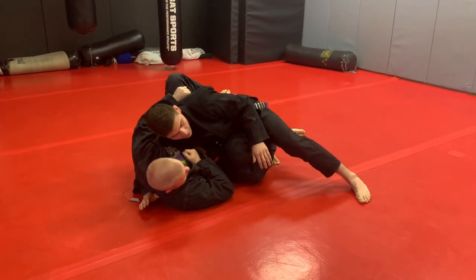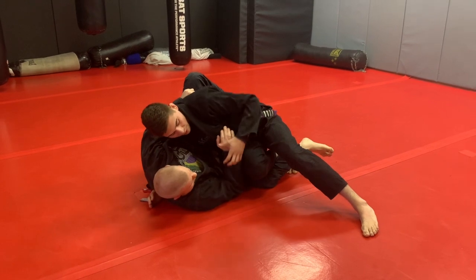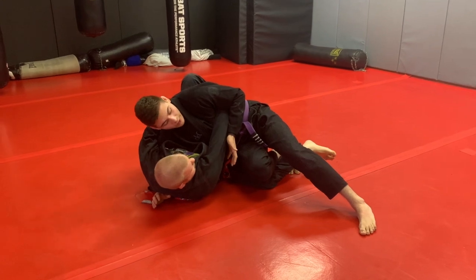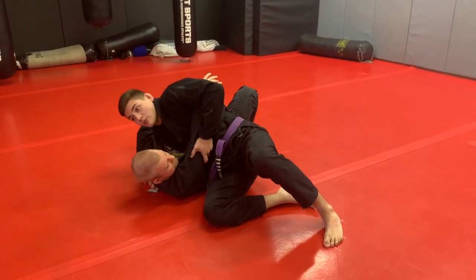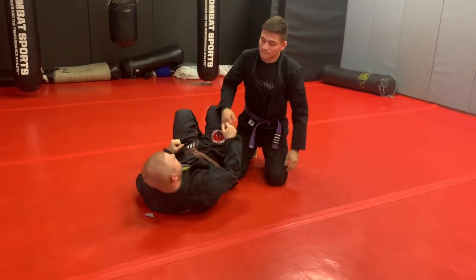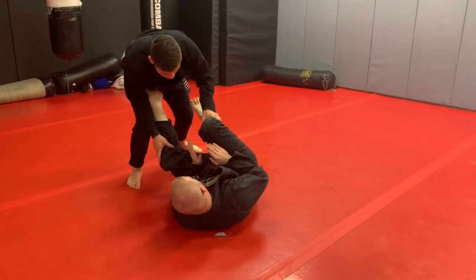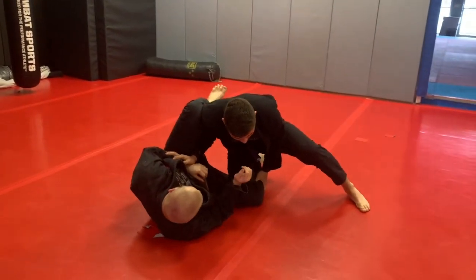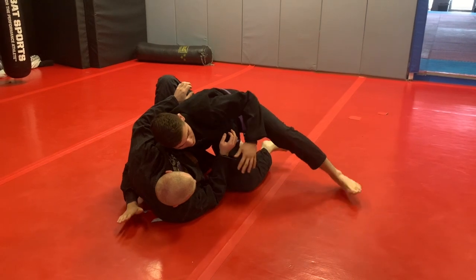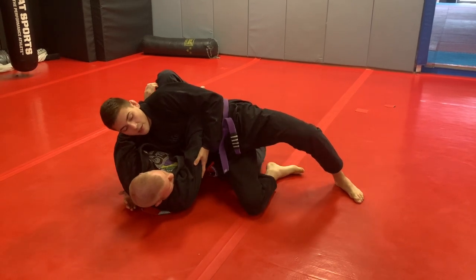This foot stays up to keep pressure driving in. The only thing I need to get rid of is the arm stopping me — if I try to drive through, he's going to push me. So whether I grab the sleeve and pull it up or grab the arm and pull it up doesn't matter. I drive through, my hip clears, and I swim my knee back. Again: feet in hips, shuffle one way, push the leg down, shuffle back, knee goes down, elbow inside closing the space, leg up, slide deep, swim the arm out of the way, slide through, knee clears, swim it back.